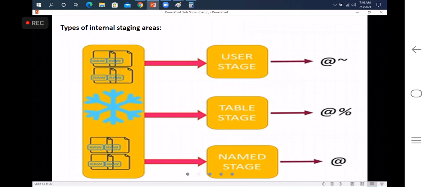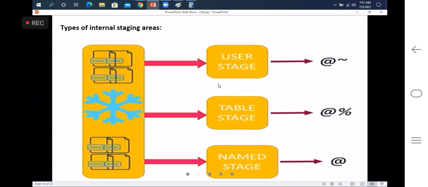By looking at the symbols, we can understand that wherever you see the at tilde operator, it will be a user stage. So the user stage is represented by the at tilde operator. Okay, each user has a Snowflake stage and it is allocated to them by default.